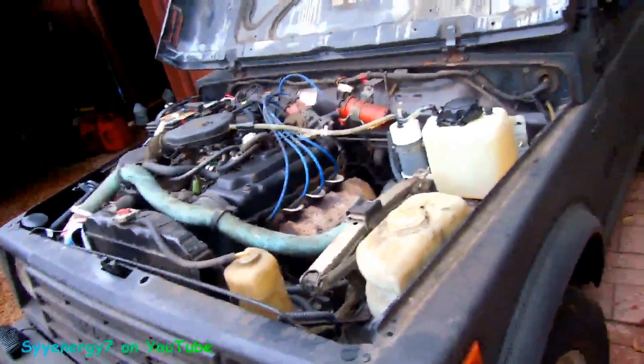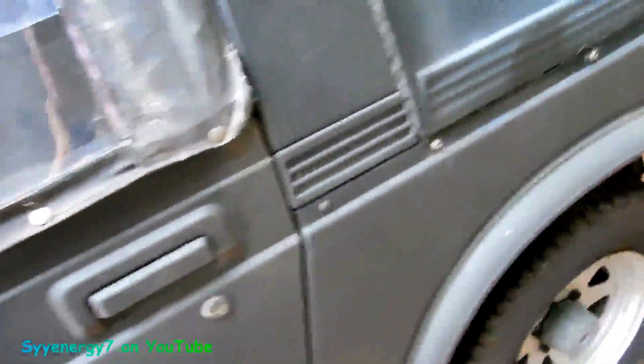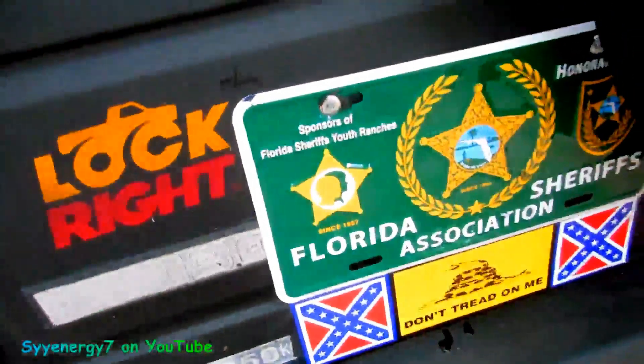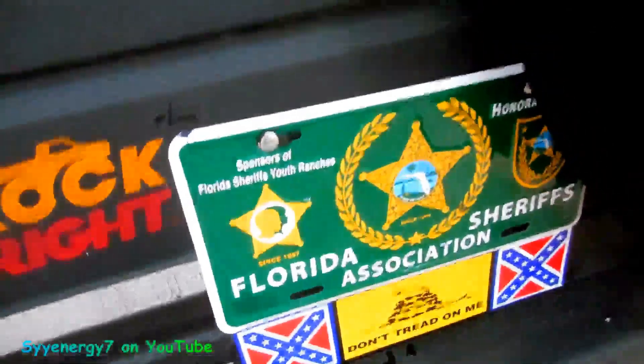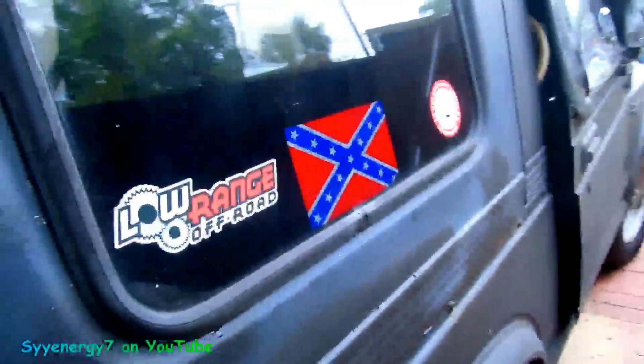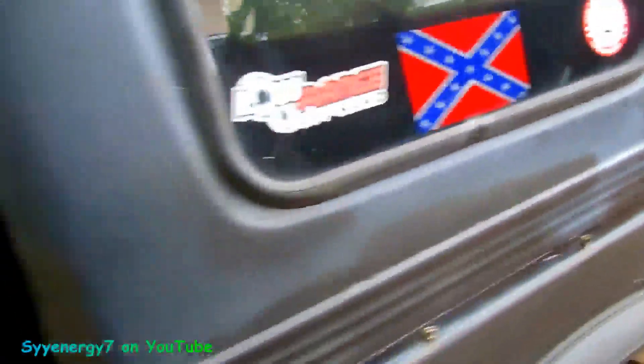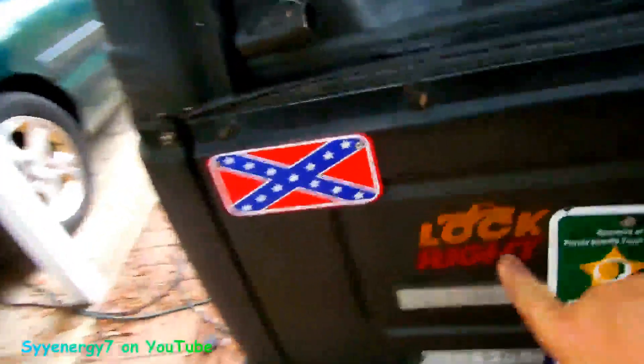See where my oxygen sensor would go — this is the later model, it's an '85, but it doesn't have one. I'm probably going to put a stainless steel exhaust on here pretty soon, the whole thing all the way back. It's not really that noisy — the engine is more noisy than the exhaust. And yeah, I've got rebel flags all over the place — one here, one there, one up there, one on each side.